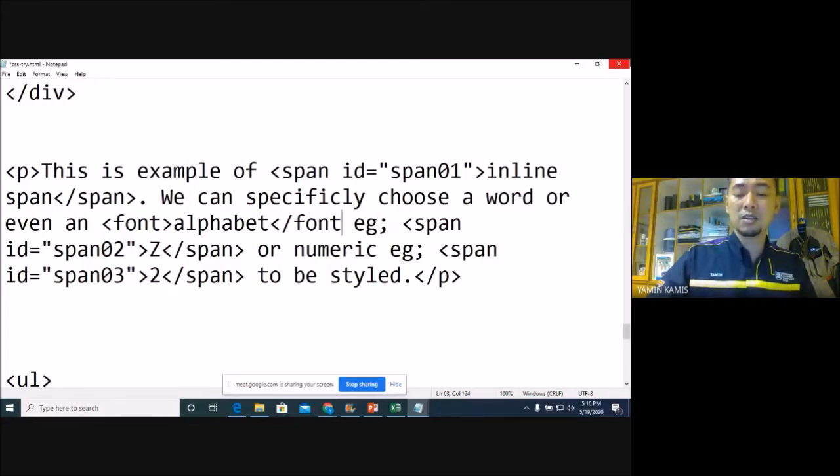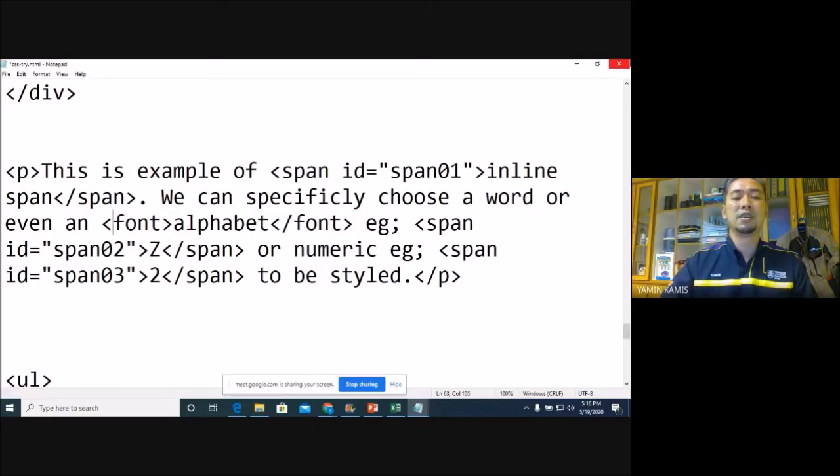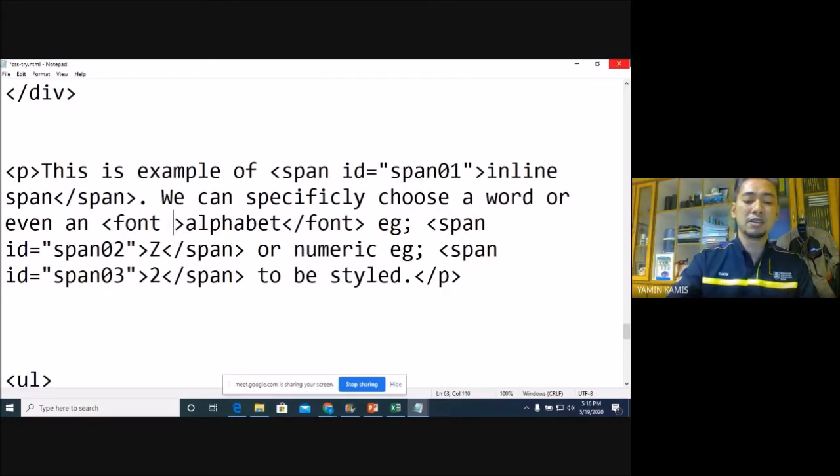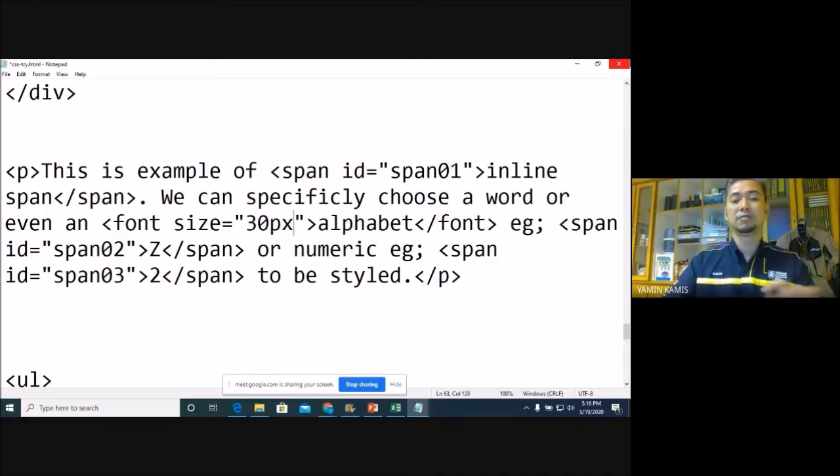The font tag is not an HTML5 tag; it has been around for a long time. Alright. So now with font, I will add an attribute, let's say size. I just add one size. Let's say the size is around 30 px, or 40 px, a bit bigger.